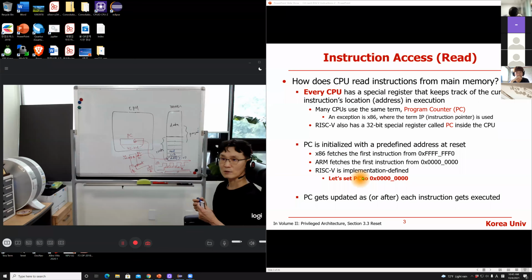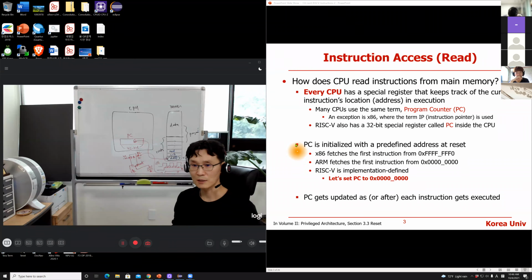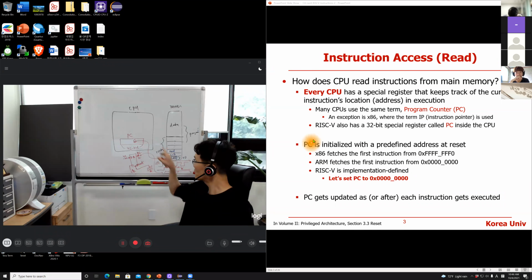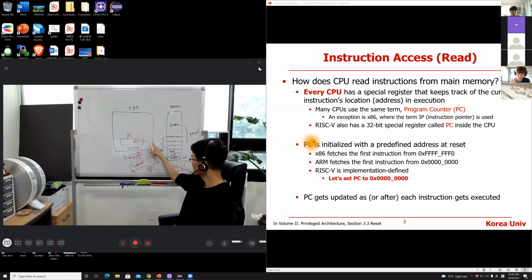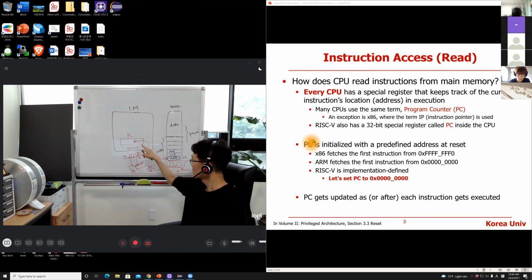Program counter is very super important, right? The program counter is pinpointing the location of the instruction the CPU is going to read from. It is the address, in other words, right?